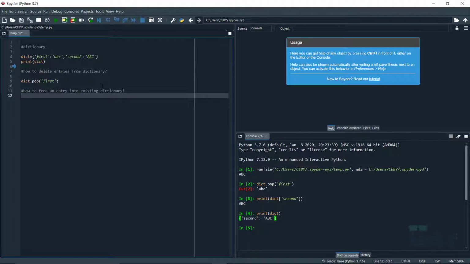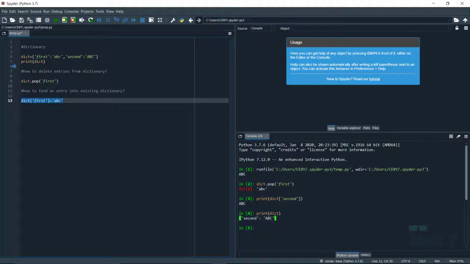And how do we add a new entry to the existing dictionary? You just use the name, use the key, and assign the value to the key, as I have coded right now. Dictionary, with first within inverted commas as the new key, and the new value we are assigning, that is ABC.